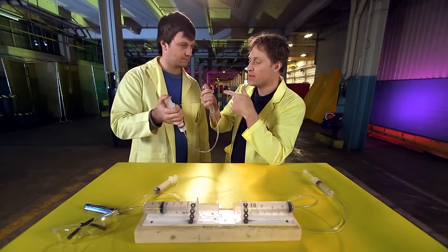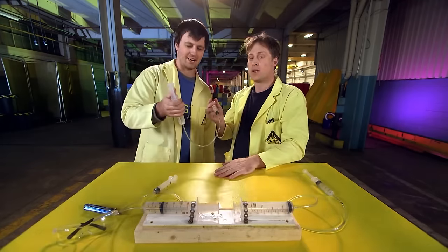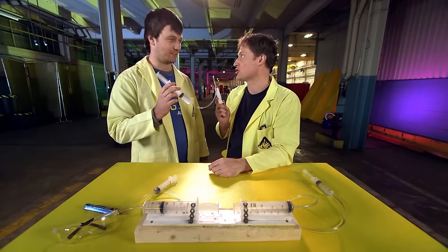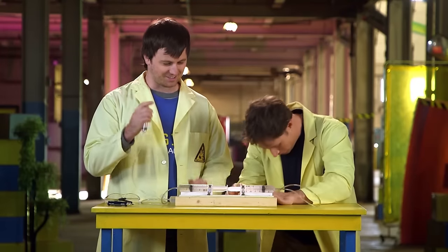This is how we can exchange a little bit of force over a long distance. That's right. To a little bit of distance at a lot of force. That's exactly right. Just like the lever, it's a mechanical advantage. But in this case, it's hydraulic advantage. That's right. Chris and I push down on small syringes, which gives us more force on our larger syringes. Our crusher was ready to go.